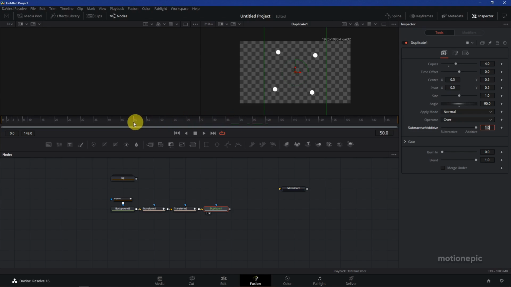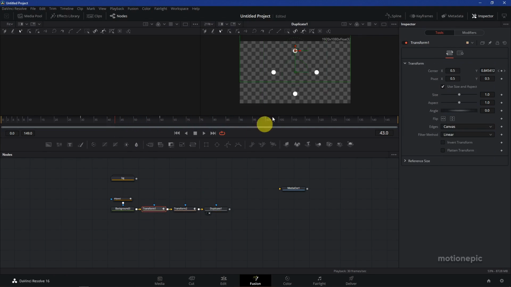I'm also going to animate its position, so after the 90th frame, I want it to come back to the center. So I'm going to select this transform 1, go to the 90th frame, create a keyframe there, move forward to 110 and set this back to 0.5, and we'll come back.